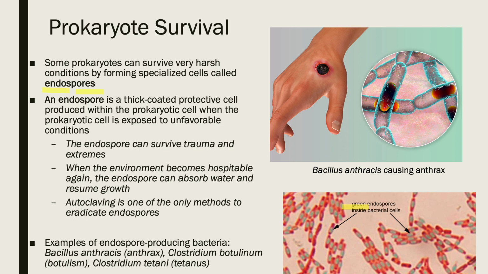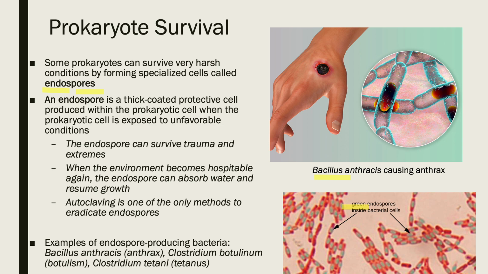They're hard to kill. One of the only ways you can kill an endospore is called autoclaving, which is basically incineration in a very special oven that gets to extremely hot temperatures. Those are usually found in microbiology labs, though. Some examples of the endospore-forming bacteria. Notice that a lot of the endospore-forming species are types of bacilli. So they're the Bacillus genera.